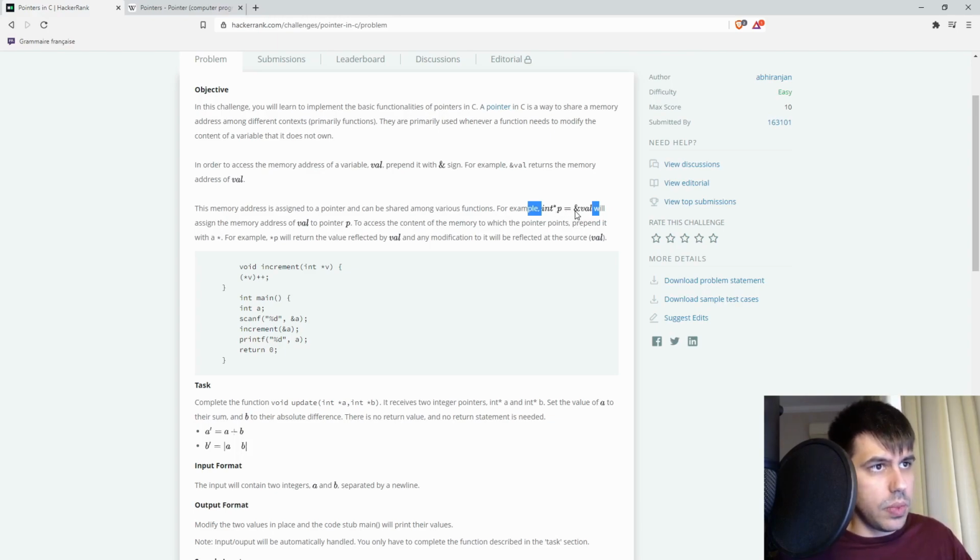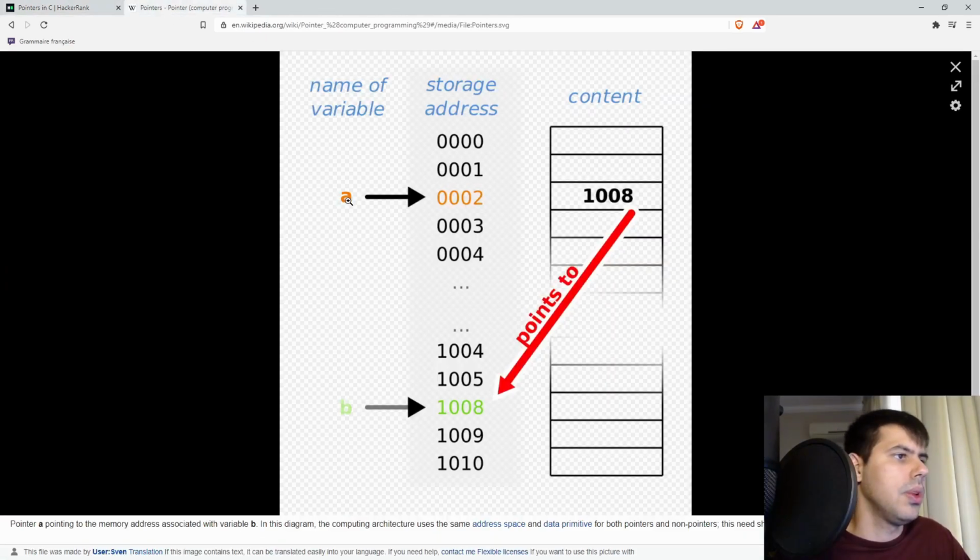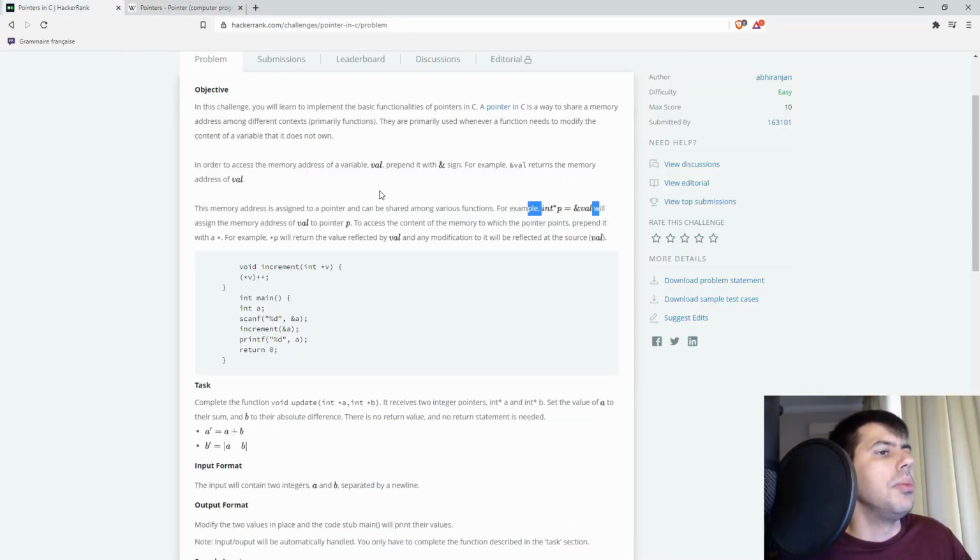So this sign here takes the reference of the variable, which means it takes the address of val and it stores it into p. So in our example, our p will be here, which will contain the address of val, and here val will contain the variable, whatever it is. It's 102, depending on the variable that we initialize val with.